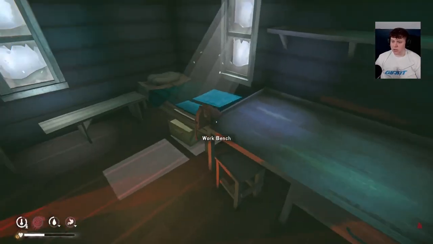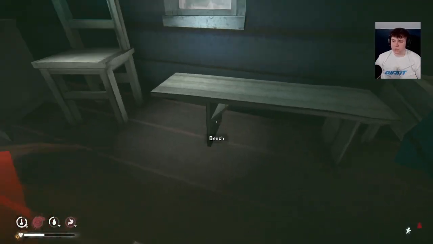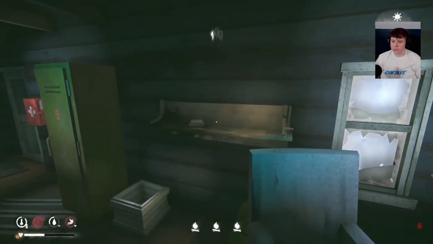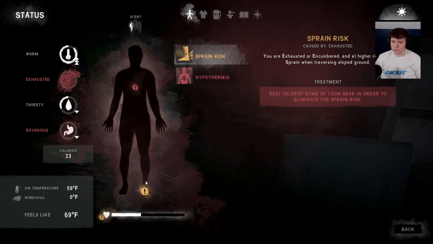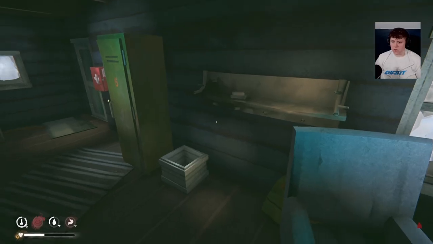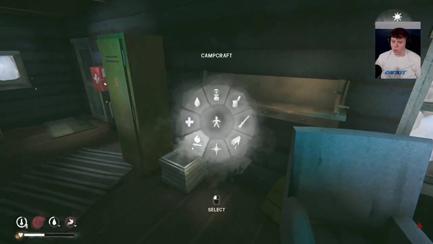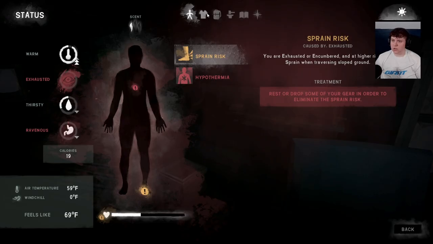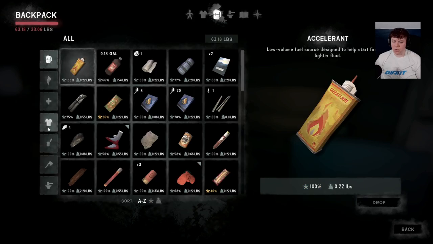Which we can sleep, luckily, which is super nice. This place is definitely not the worst place to be stuck in for a little while. Oh yeah, I should really eat something. Oh, and I'm super tired. I don't like using the radial menu. I just feel like it doesn't show me what I want it to.